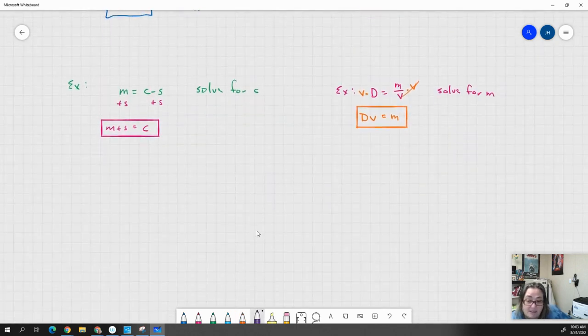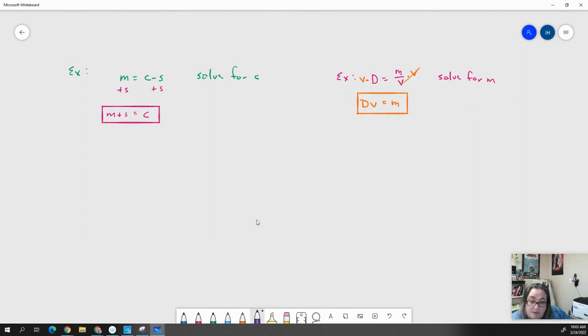Sometimes they'll get a little bit more complex. They'll look simple, and then they'll be a little bit more complex. So if I have a problem that looks like A equals pi r squared, and I want to solve it for r, we can get that r squared by itself, but then we're going to have to take the square root of everything, right? But we're going to start with what's being multiplied to it. So here I've got pi times that r, so we're going to start by dividing out the pi, right? And I get r squared equals A over pi.